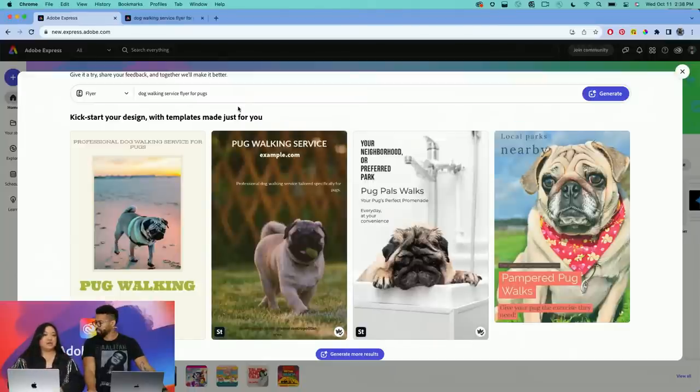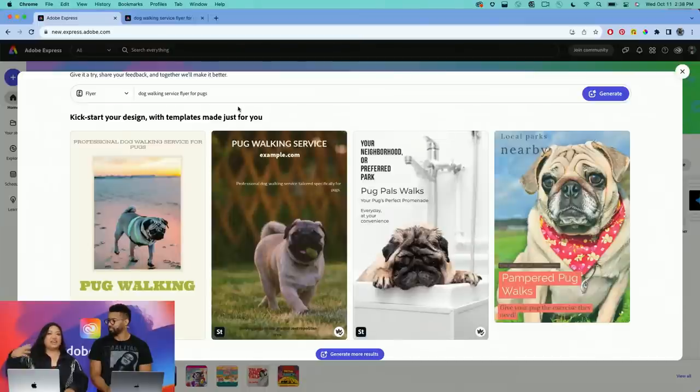Can this be applied to websites? I think you can definitely make blocks for your websites. This is how I would use it. You can't generate a website or a landing page on here. I wish you could. That would be really cool. That'd be so dope. We have web pages. Yeah, like Squarespace. But how I would use it would be, I would make the text blocks of the website. I don't know if you know what I'm talking about. Like the header, the hero image, and then different areas. I would generate those here and then put them in as images on a website, and kind of build it out like that.